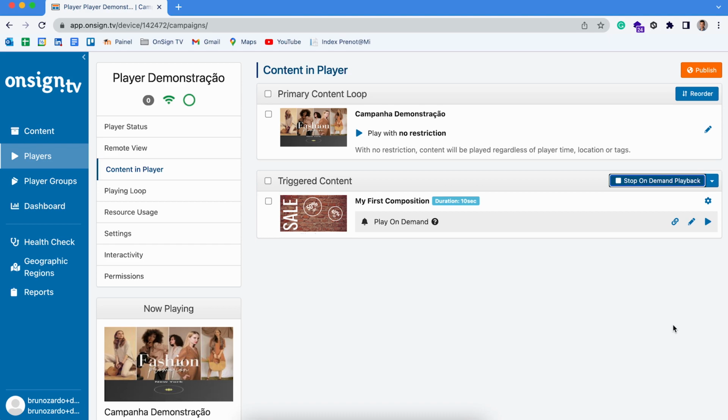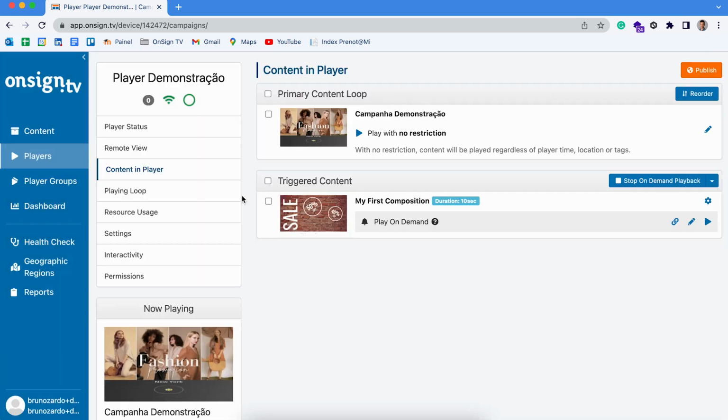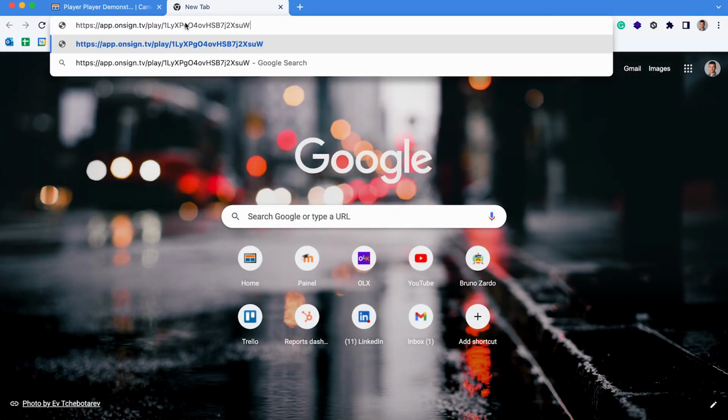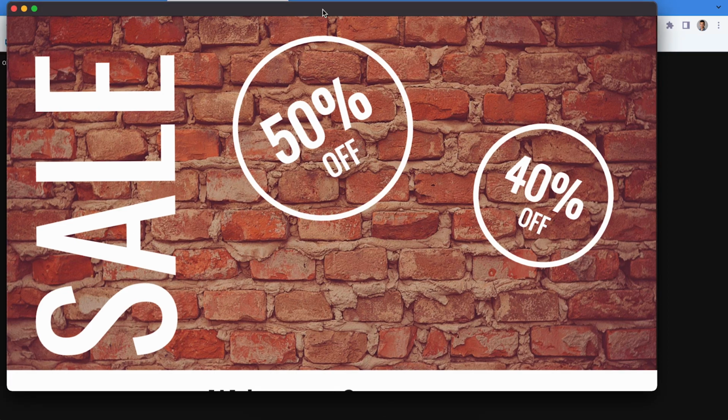This is one way of triggering the on-demand content, and the other one is with a URL. To generate the URL that is going to trigger the content, we could click here and simply copy this URL. If I open my browser, paste the URL and launch it, it's also going to trigger the content. As you can see on my browser, it only shows me an OK message here.